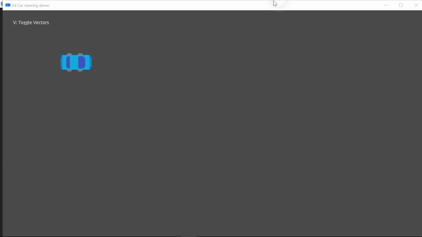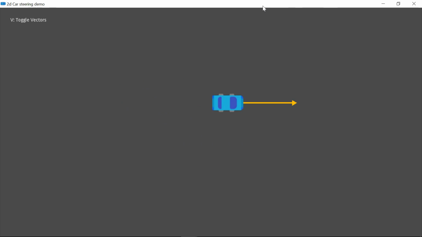The final game looks like that. You even have the vectors drawing on screen, and sorry for the choppy recording. You can toggle the vectors on and off. So I've provided this example with some kind of script to visually debug how the steering vectors are working. And you can see how the vectors react to the player's input.